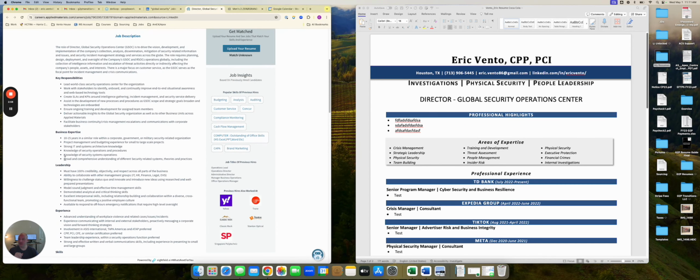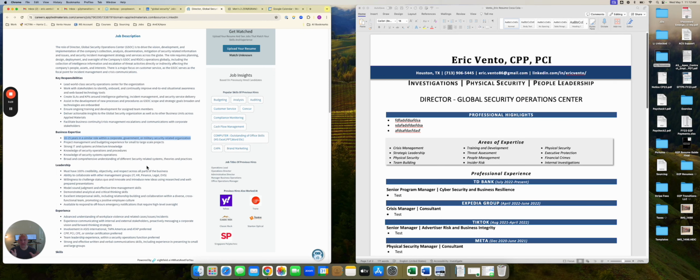Okay, so let's go up here. The only other place I see 10 to 15 years of experience is right here. So 10 to 15 years of experience in a similar role within a corporate, government, or military security related organization. So if you're coming out of military, if you're coming out of law enforcement, if you're coming out of the federal government, if you're coming out of some other public sector role, that qualifies.